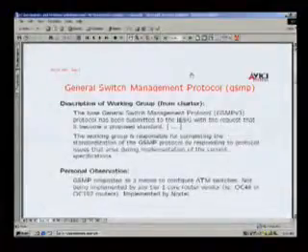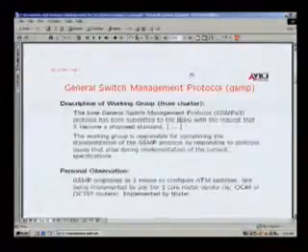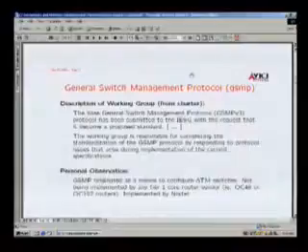The Generalized switch management protocol is something that Nortel has done, and as far as I know, none of the core switch vendors, meaning vendors who have OC192 interfaces or at least OC48 interfaces on their routers, are doing GSMP. However, it's got its own work group, and it seems to be progressing.